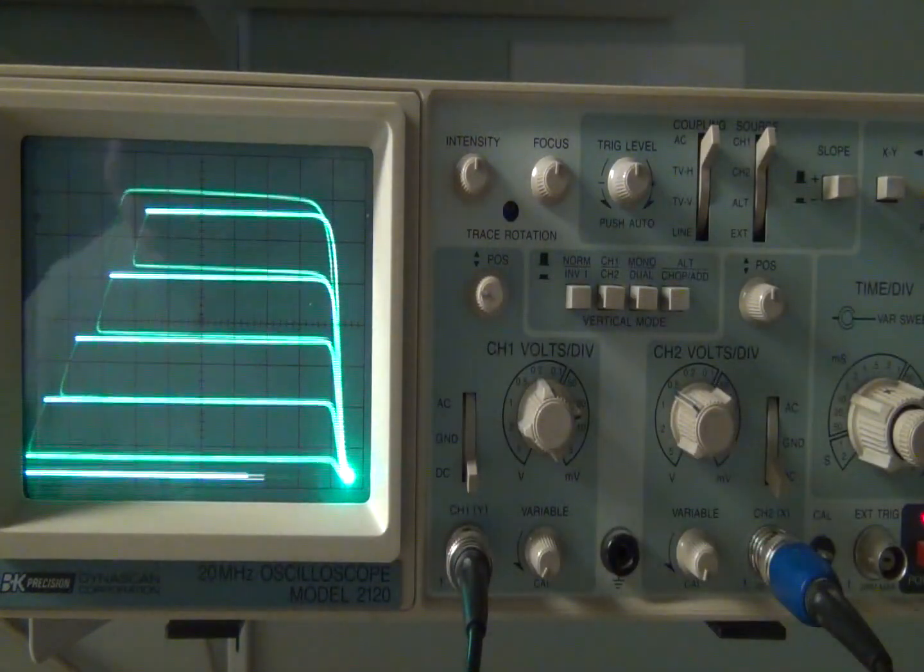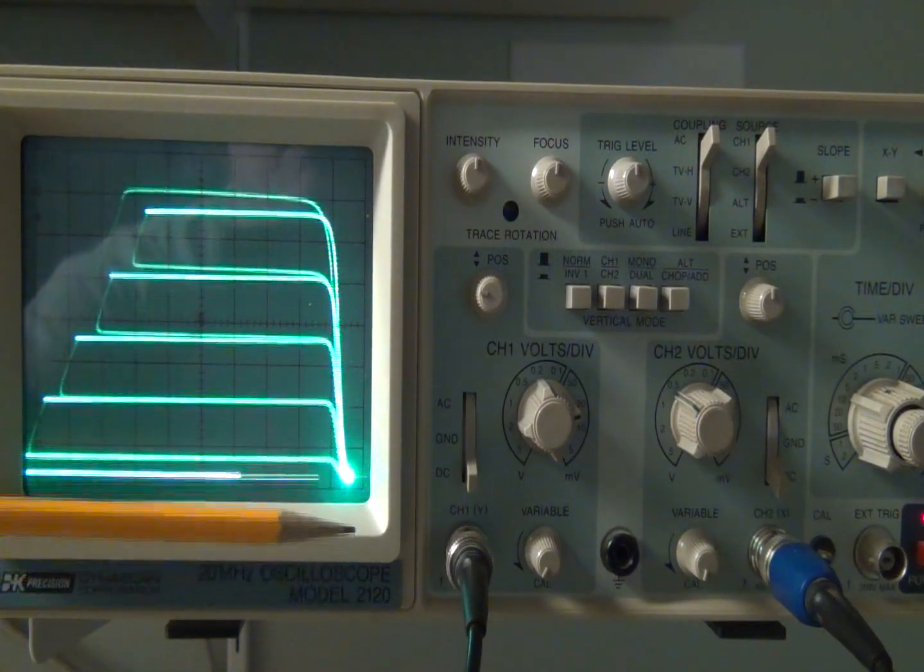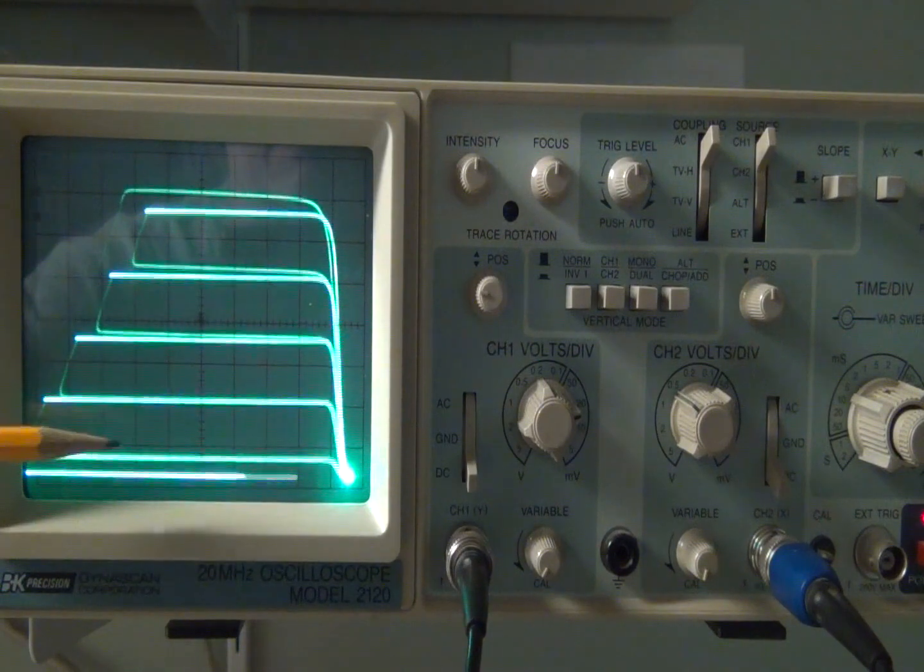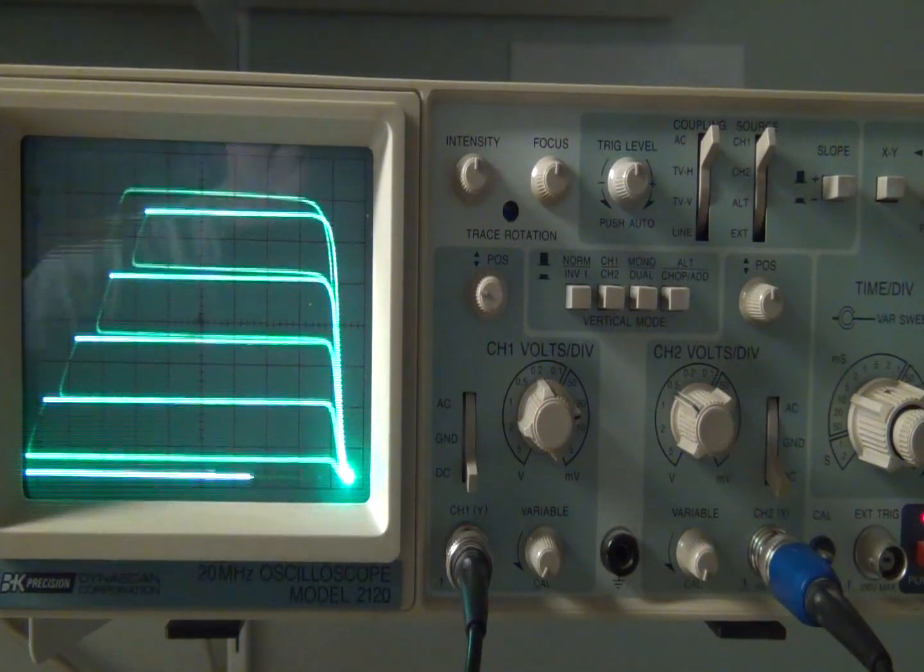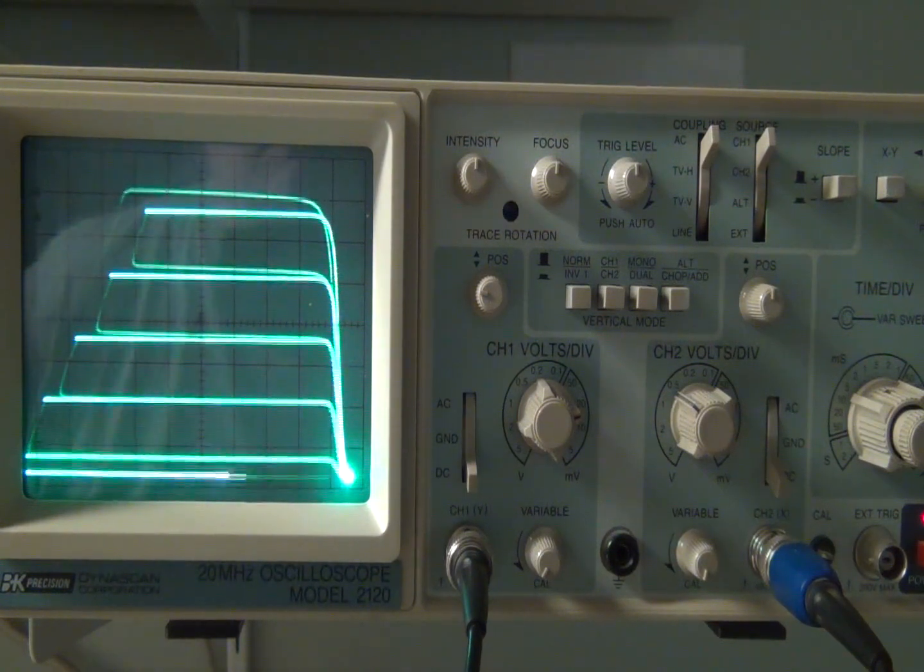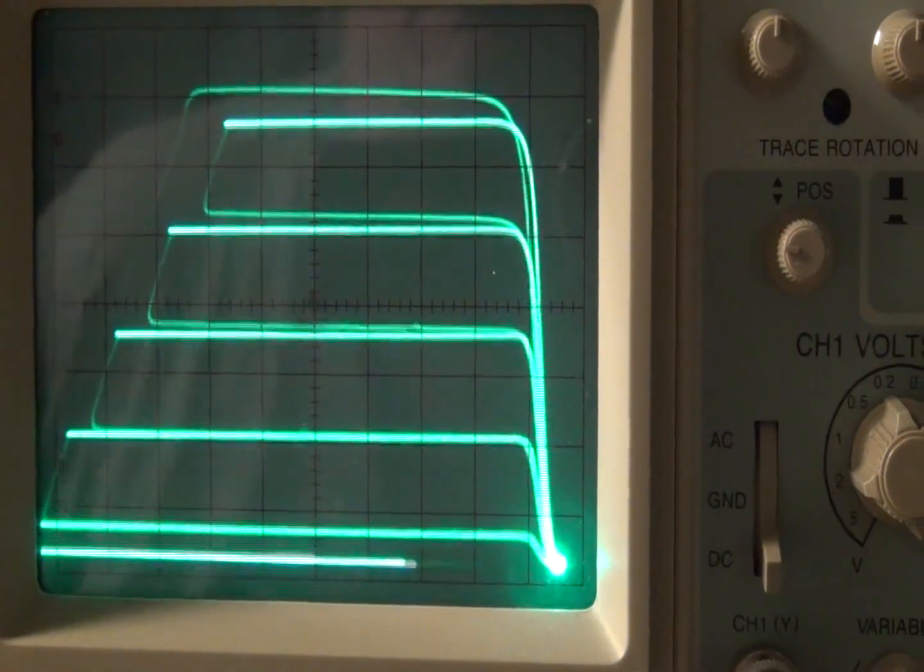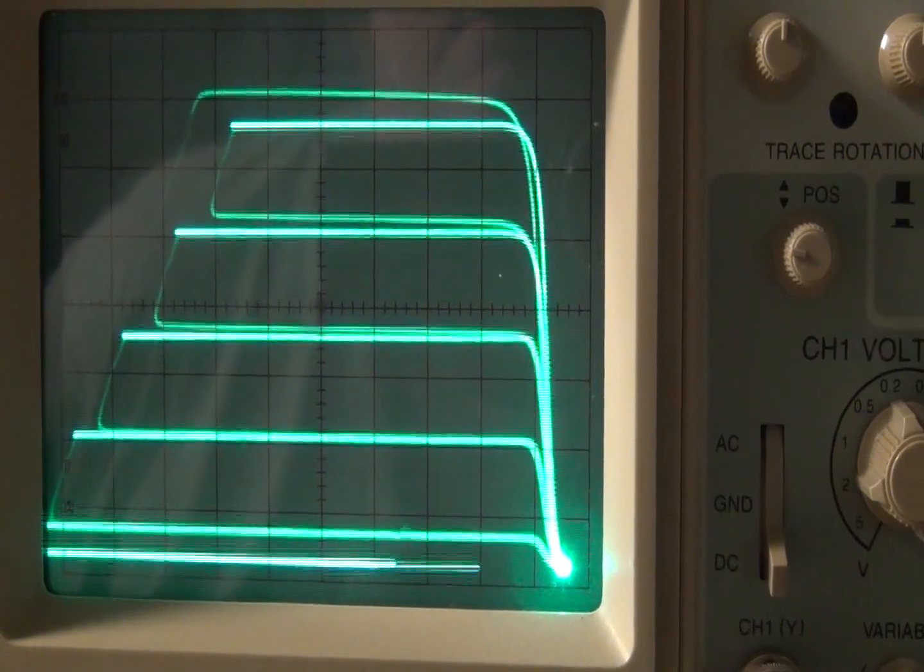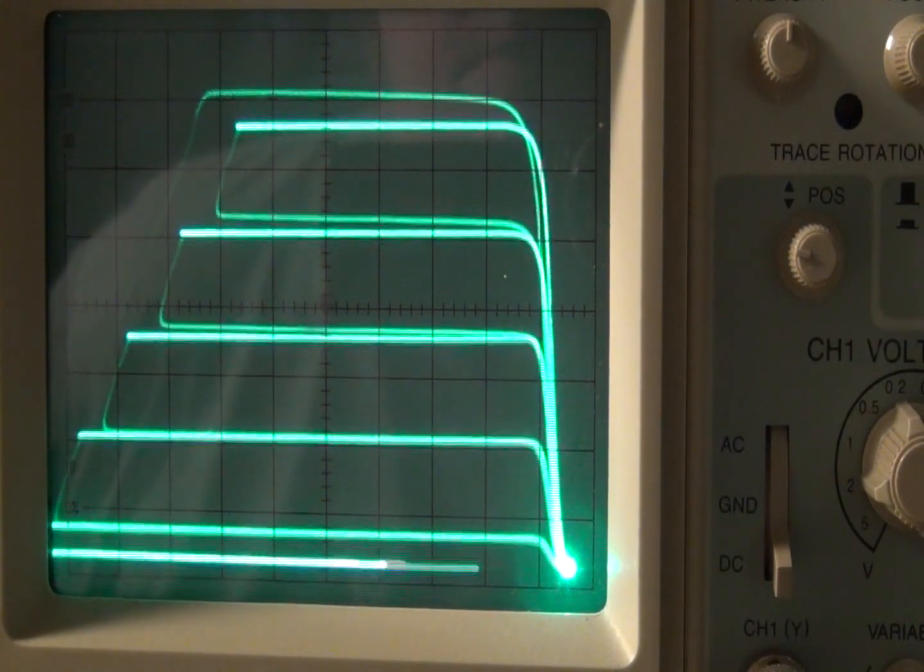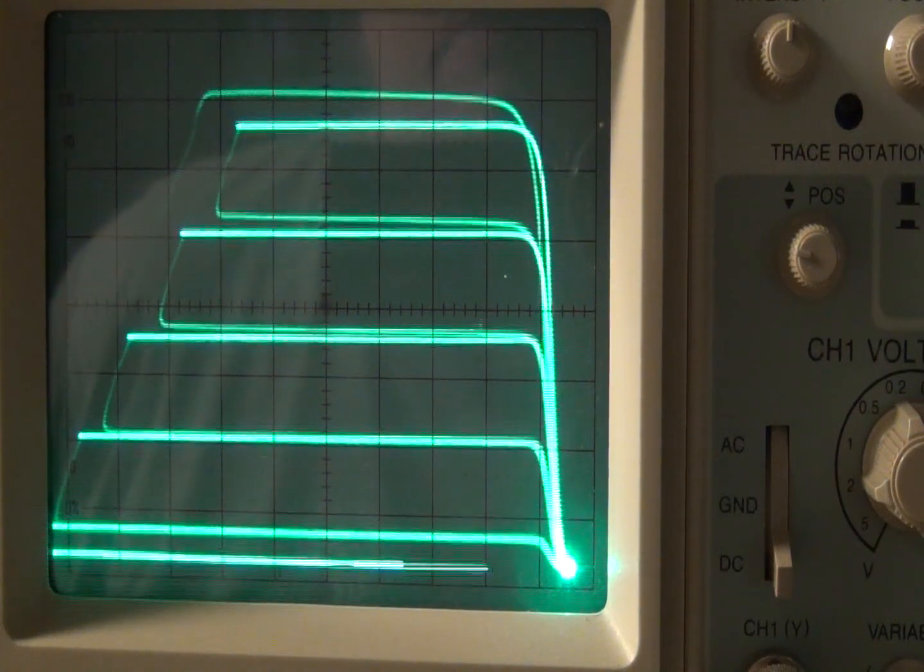And the channel 1 is controlling the vertical. So you can see at each, we have the VCE here. And then going upward along the Y axis, we have the IC. And then for each step, we have the base current. Get it in here closer. So, not so bad looking on the analog scope. We'll take a look at what it looks like on the Siglent scope. The SDS-1102CML Plus. See how that looks.